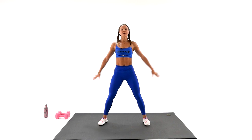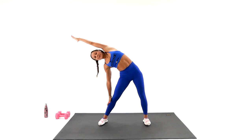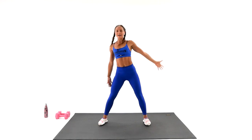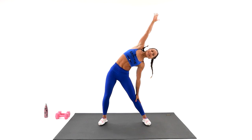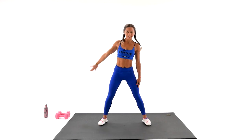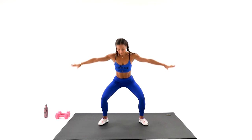Nice and tall, reach all the way. And exhalation, big reach. All the way back. And exhalation from the other side. Excellent. Come on back. Reach all the way. And all the way back down.